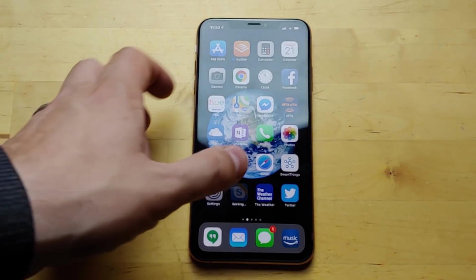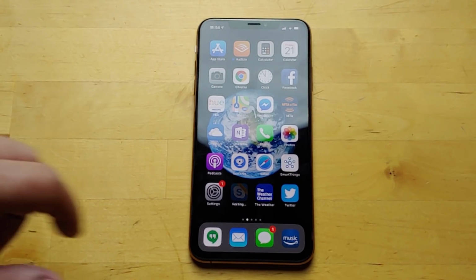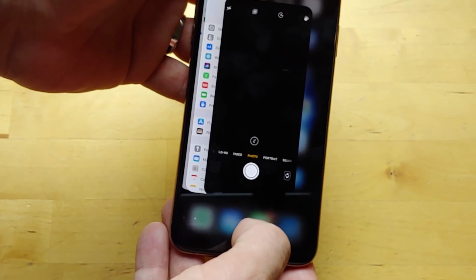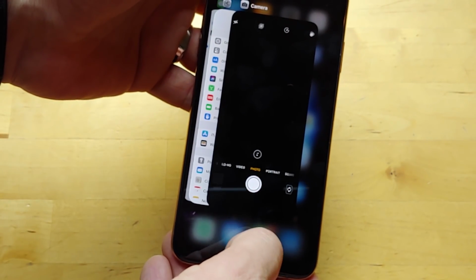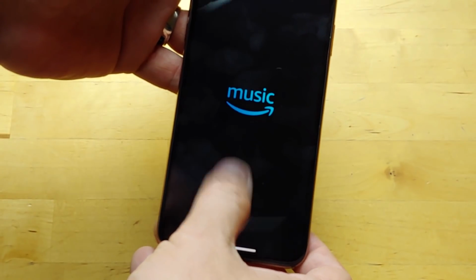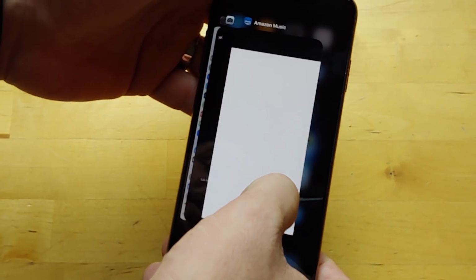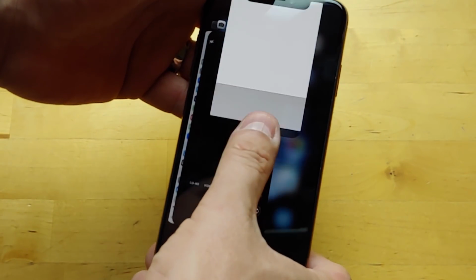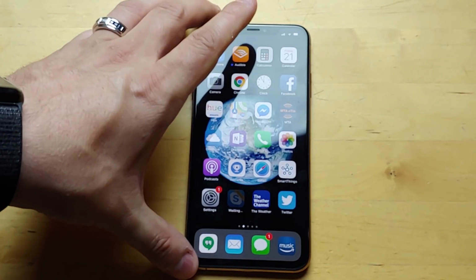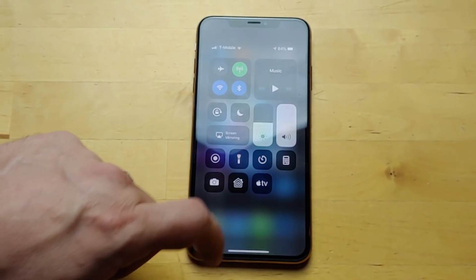So obviously, well, actually it's not the same these days, right? To get to multitasking, you have to go kind of halfway up from the bottom. To go home from an app, you would just swipe up. So if I go to Amazon Music, swipe up, goes to your home. Multitask, by the way, originally you couldn't just swipe these away. You had to hold them, but that's something that they fixed in iOS 12. Control Center, swipe in from the top right corner.